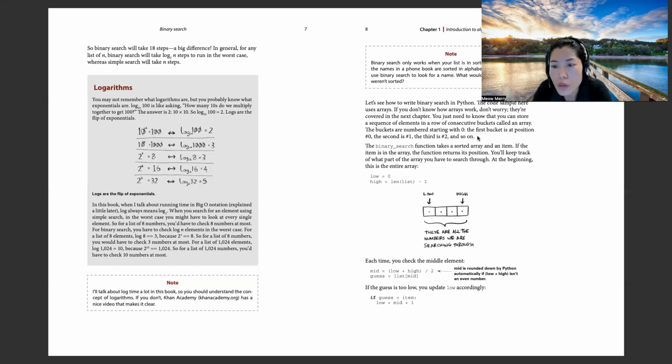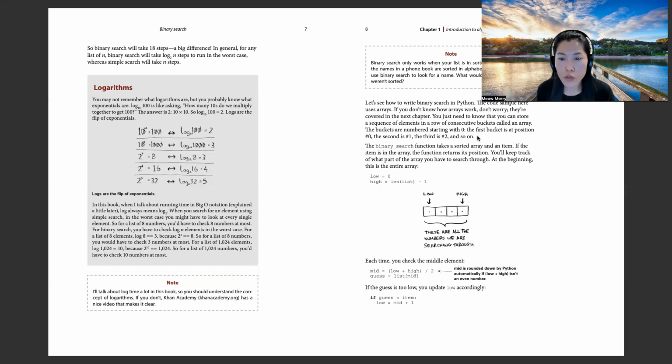You just need to know that you can store a sequence of elements in a row of consecutive buckets called an array. The buckets are numbered starting with 0. Our first bucket is position 0, and the second is 1, 2, 3, 4. The array starts from position 0.